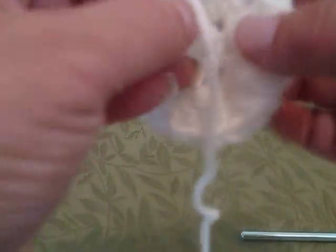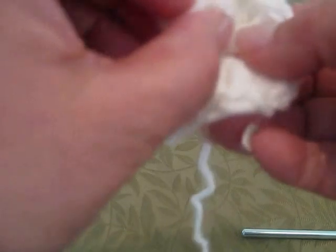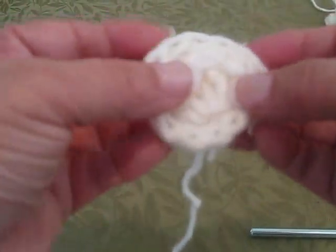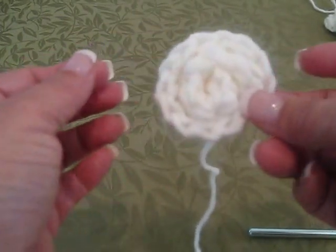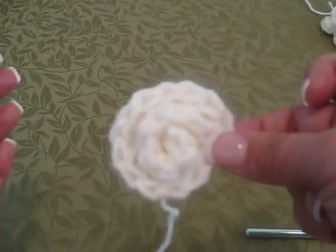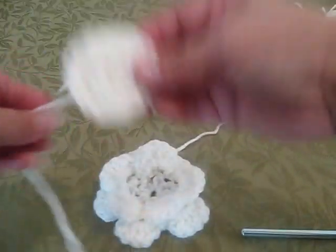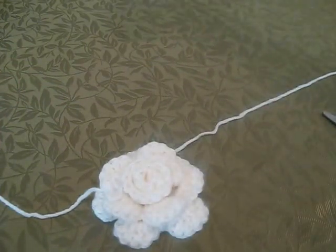Okay, so you just go ahead and get either end. You can just actually drop this down into the middle. That way you have something to stitch with when you want to attach it. You can stitch it or you can hot glue it, whatever you choose to do. So go ahead and roll it up like that, and there's your little rosebud. I hope it's okay that you can see it okay. I don't know if white is such a good color to demo with, but that's what it looks like. Okay, oops. And then go ahead and place it into the center there. So that's it. That is our crochet rose.